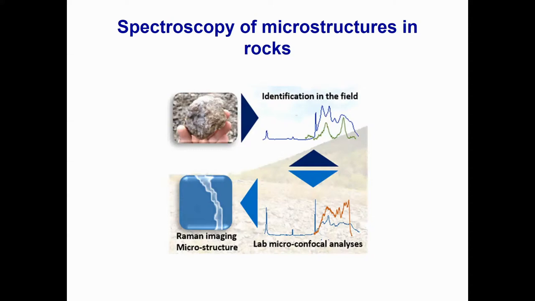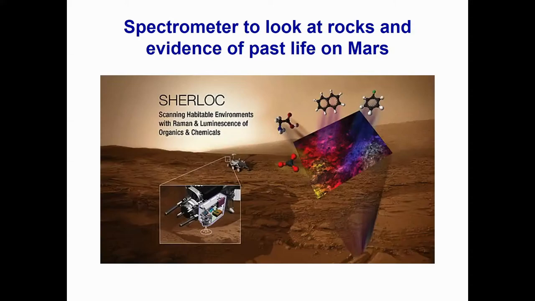Again, very complicated. We also have to do some field studies on Earth. We have to go to similar places on Earth. It's one of the things that Europlanet does, to get samples so that we can test out these techniques on Earth before we try and do them in space and build the instruments for space. But it's coming. It will be coming, and it will be coming soon.